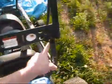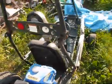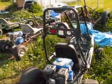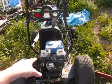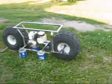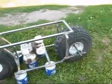And see, it's broken here before. You can see that's broke because the frame will flex, but the roll cage don't flex. It cracks, breaks the steel. But yeah, that's the engine that will be going on this. These tires came off the Batmobile, so I'm going to have to buy new tires if I'm going to keep this thing together.